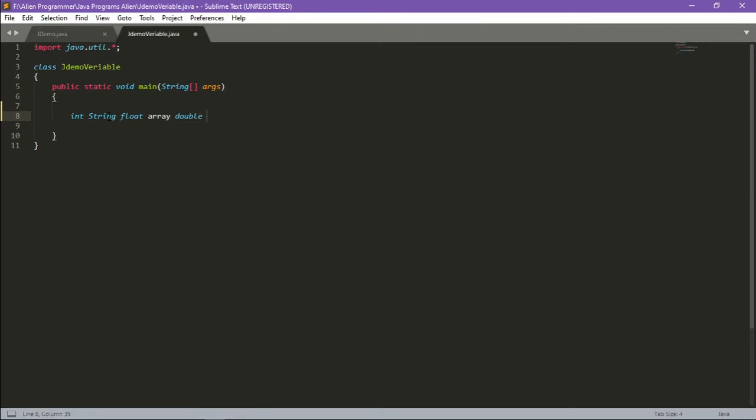So these are the many various data types in Java. We are going to use some of them today.